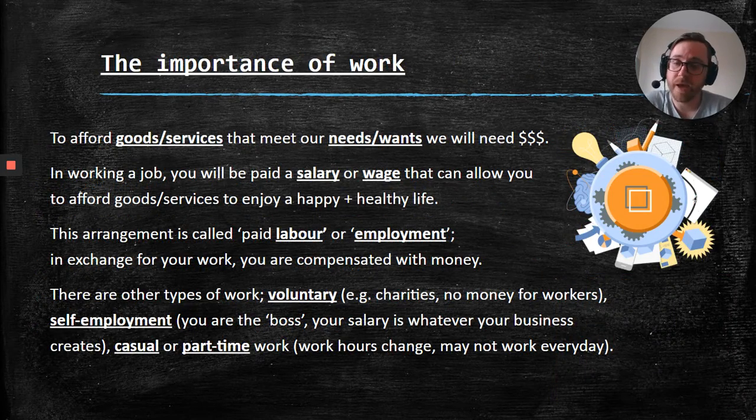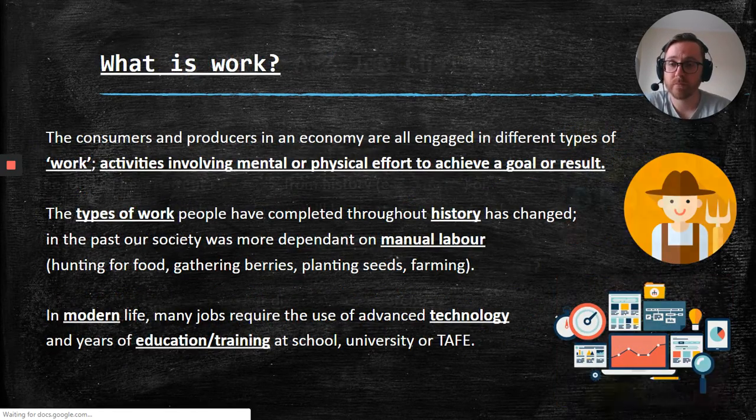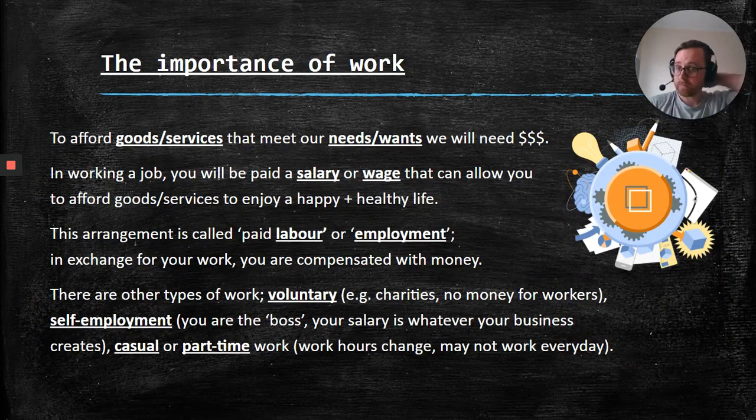So after you've done that, we're looking at the importance of work. Why is work important? Well, to afford goods and services that meet our needs and wants, we will need money. We will need cash money. In working a job, you will be paid a salary or a wage that allows you to afford goods and services to enjoy a happy and healthy life.